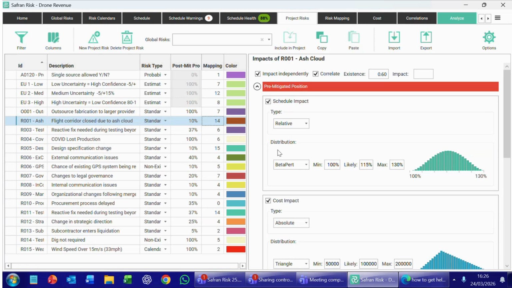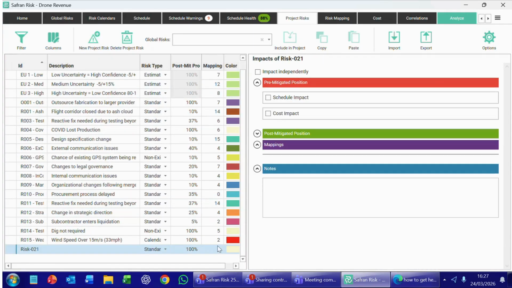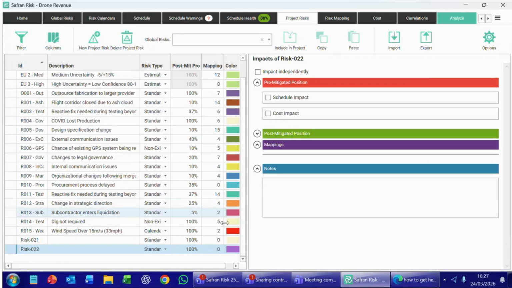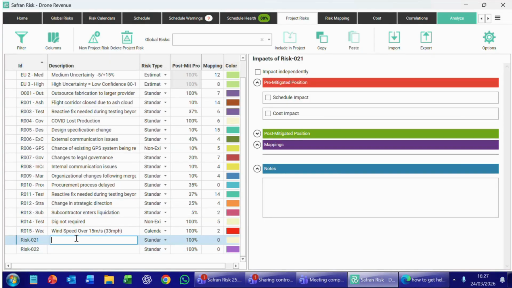And the other thing as well, which is something that I really like, is that we've always had the ability to assign a color to the different risks. Now, this isn't some glorified red, amber, green where we've got every color under the sun and we're going to put that on some kind of weird, wonderful heat map. It's more that whenever we create a new risk, what Safran does is it automatically assigns some kind of a color to it from a pick list.